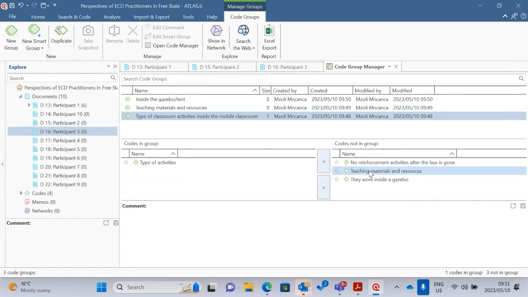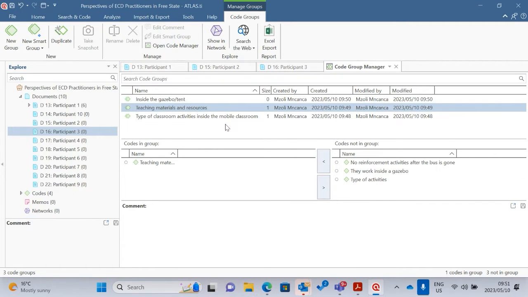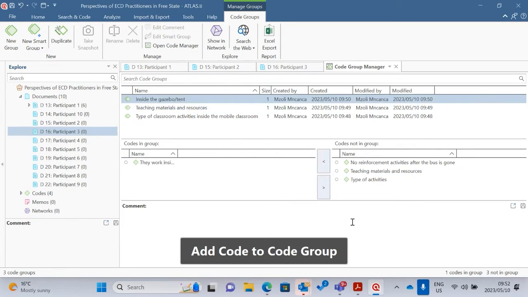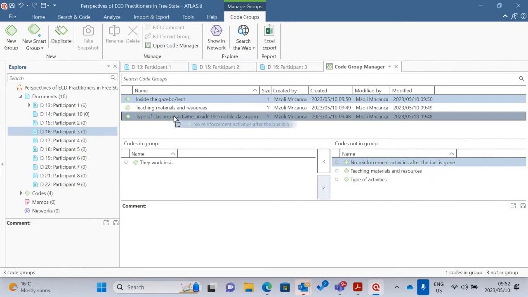Now this code about teaching materials belongs to this code group. All codes on teaching materials go there. And inside the gazebo, you can take this code and put it in that code group. This one about reinforcement activities is also about activities, so you can drag it and put it there.